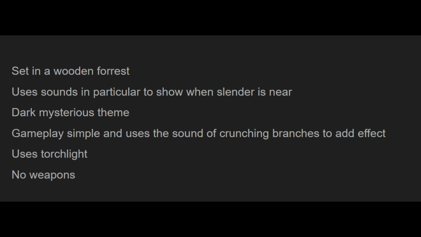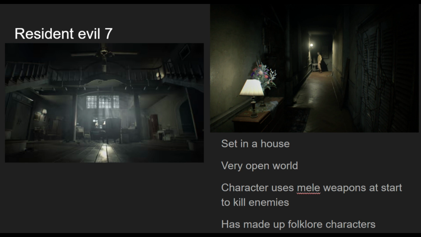The second game which I decided to research was Resident Evil 7. This is just to get an idea of what the house would have, and this one is open world. Even though our game isn't open world and isn't 3D, we thought this was a good idea because of the different enemies in the game, and it also does use axes and weapons, so we could look at how they work for the game as well.